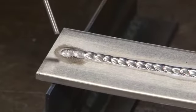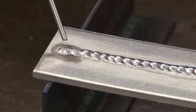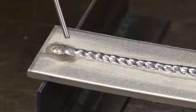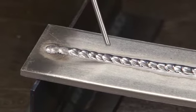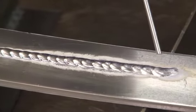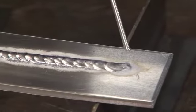So in our resulting weld bead, we have a sketchy start here, not very much cleaning action going on, and a little bit of contamination in the weld pool, because we didn't have the electrode positive side very high. As we turned up the electrode positive cleaning action, you can actually see the deoxidizing, the oxides being broken up. And you can see it going from a narrow band to a wide band as we go towards the end here.